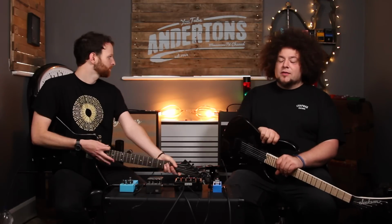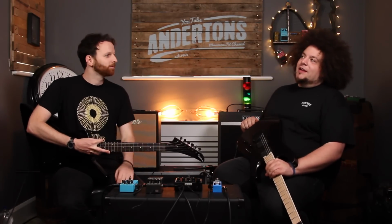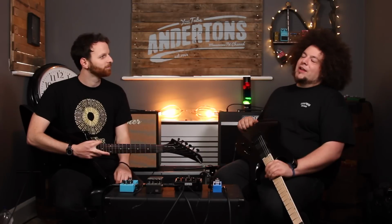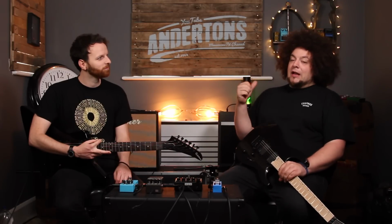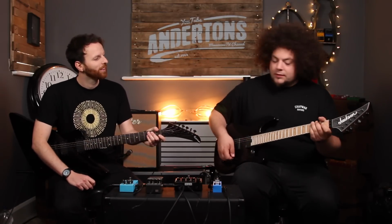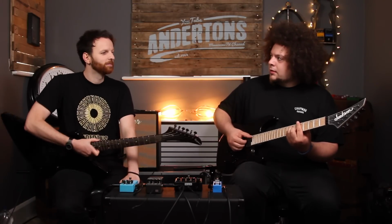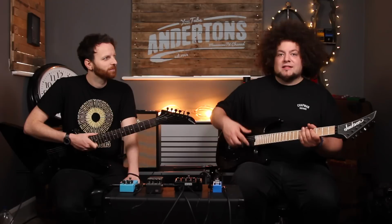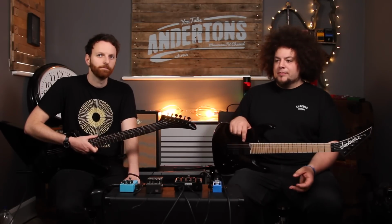My amp is, funnily enough, the Fender Bassbreaker 15 combo, and I think I got off lightly with this, because it's a two channel amp, clean and distortion, and I'm only really using it on the clean channel. If I just quickly give you a chord, it's a powerful clean. The thing is, that's probably due to the high-powered EMG pickups, that you're getting that extra little bit of boost.